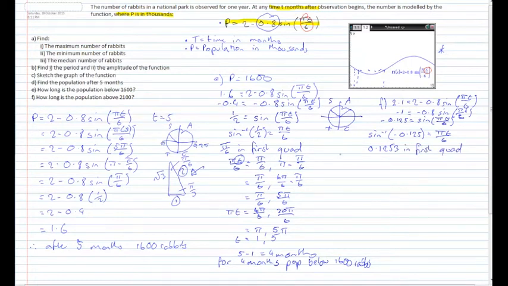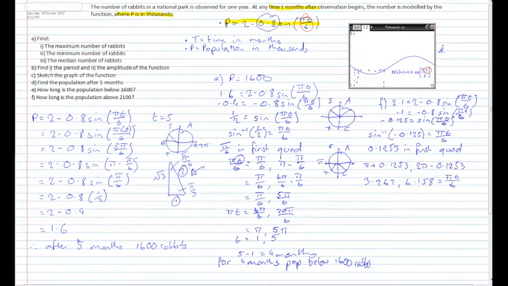Now, I know that it's negative, so I need to find where sine is negative, which would be down here. So with all stations to Croydon, it's going to be pi plus 0.125 and 2 pi minus 0.125. Let's do that now. That gets us 3.267 and 6.158, and that is equal to pi t on 6.